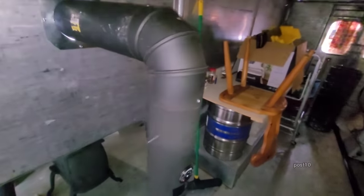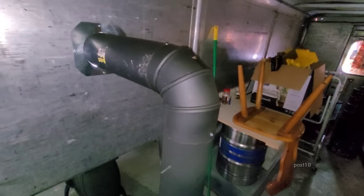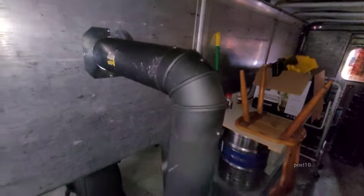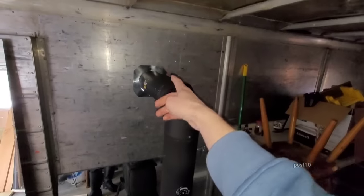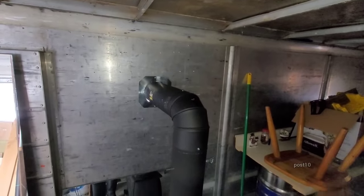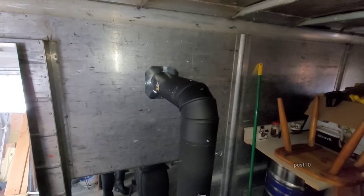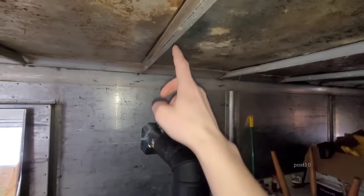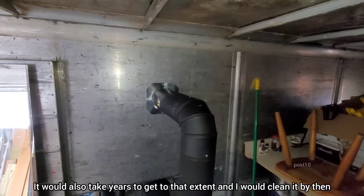And people also were asking, why did I install the stove pipes backwards? Yes, I know I did that. And I did that intentionally because I didn't want rainwater coming in the cracks. Because on an actual house, when it goes through the wall, you would typically have double wall pipe on the outside, which is insulated. I don't have that, so there's a chance that rain could get in through that. The reason you want double wall is because you want the pipe to stay hot until the very end. That way creosote doesn't build up to a level where it can start a chimney fire.